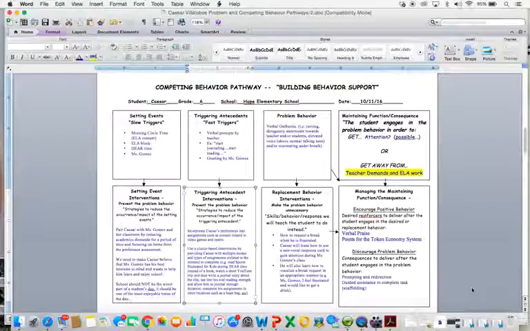So when he does have a verbal outburst, it's important for us not to allow him to escape an activity, but instead to kindly come alongside him and provide prompting and redirection.